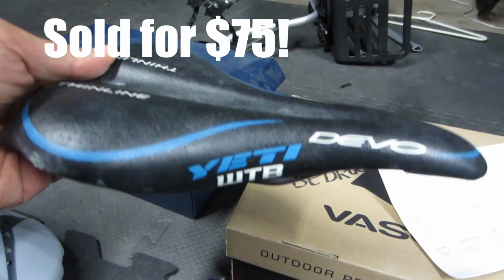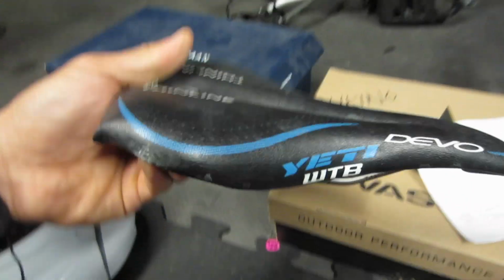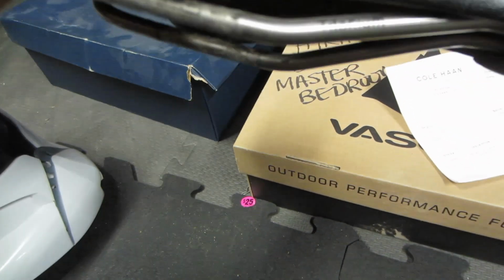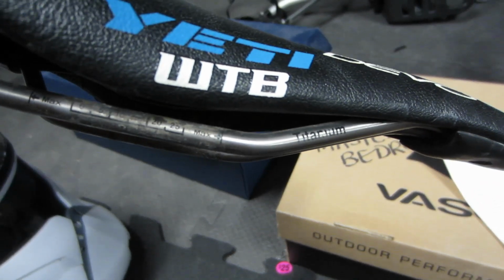So it was worth taking off that bike because the person that buys that bike is not going to care about this seat. So I just put a normal seat on the bike, take this awesome seat off, 100 bucks here, sell the bike for 200 bucks. Or just sell the bike for 200 bucks with the seat on it, and it makes no difference to the buyer. For me, I would lose out on 100 bucks. So this one right here, nice seat, titanium rails too. That's what makes it kind of expensive. I don't know if you can see it, but it says titanium on the side right there.